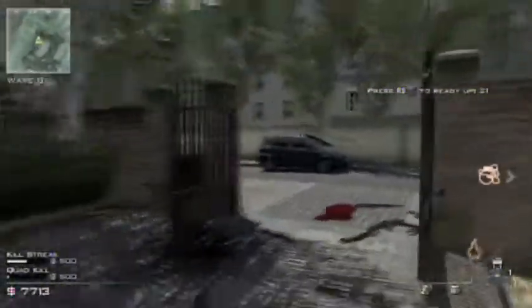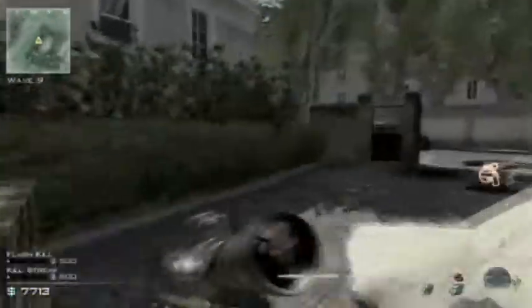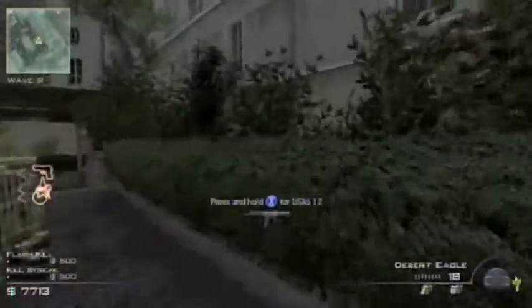Show you the easy way to get past jug rounds, and we'll end it off here. We gotta survive one more wave, and we'll be done. Push this claymore up a little bit.